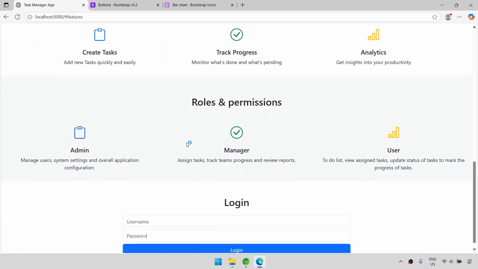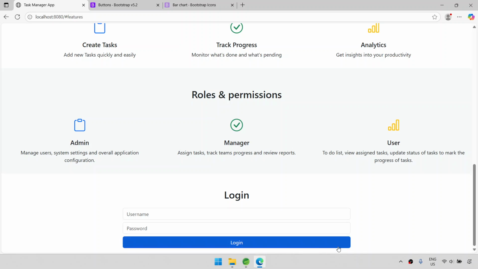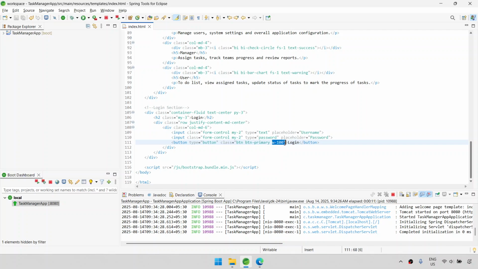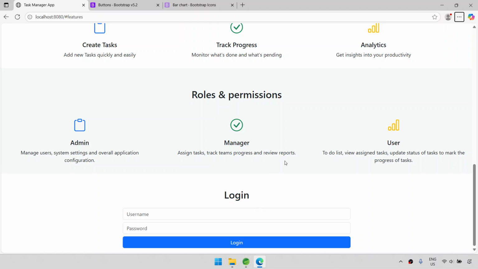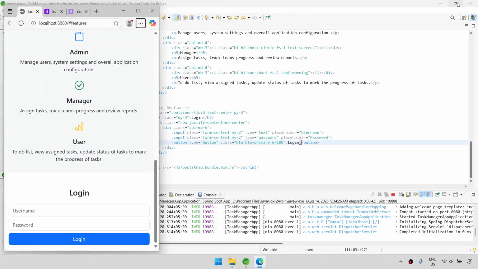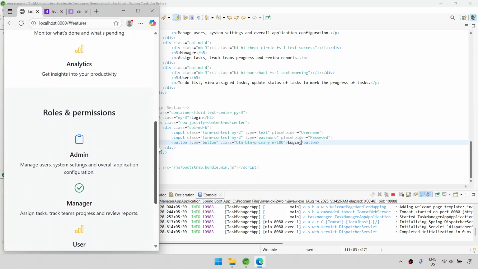So let it occupy the full available width. So now it is looking nice. So width-100 means whatever width is available here, it will occupy the complete 100% of its parent element, which means this div. This div's complete width. Okay, let's check responsiveness. So this is looking nice here also.